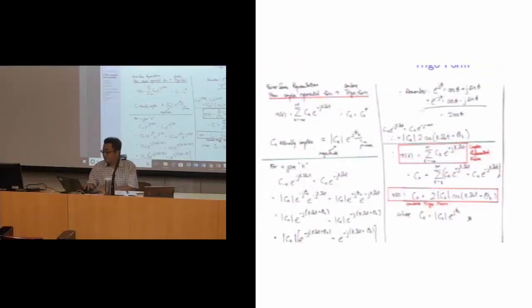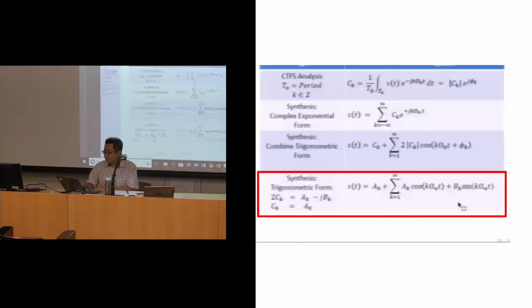With this understanding, you can follow the math to realize the relationship between the complex exponential representation and the combined trigonometric form expression. What about this form, the A cosine and the B cosine, related to the complex exponential? Again, we can use the Euler equation and expand this to bring us to this form, showing us this relationship.